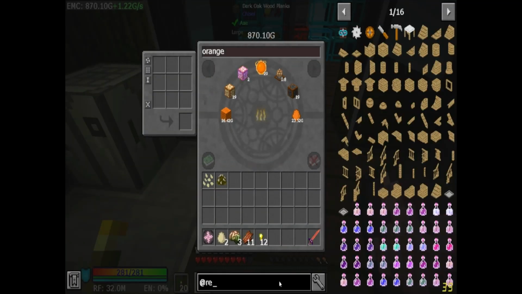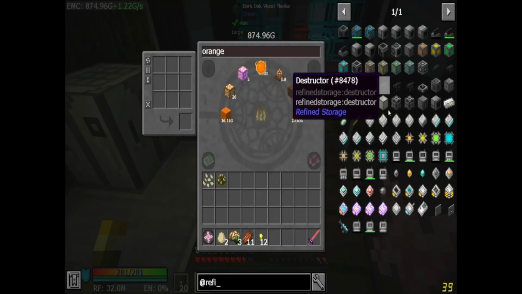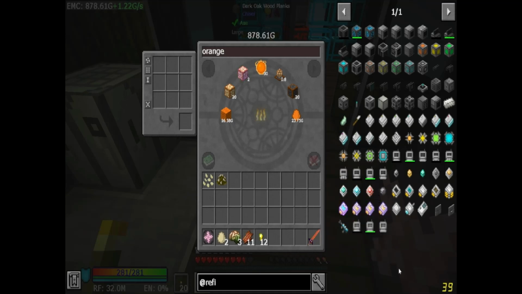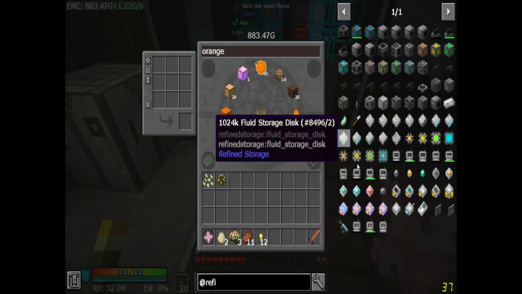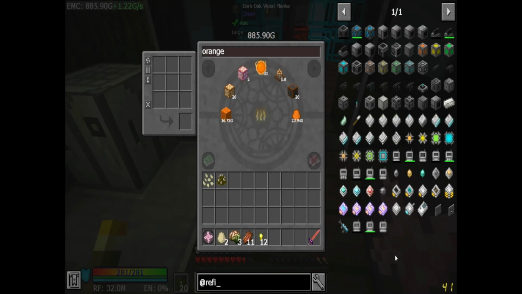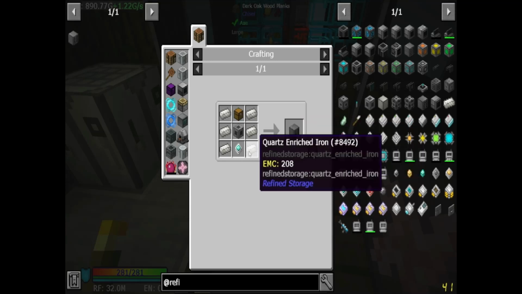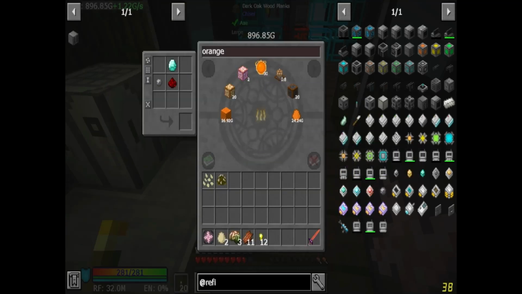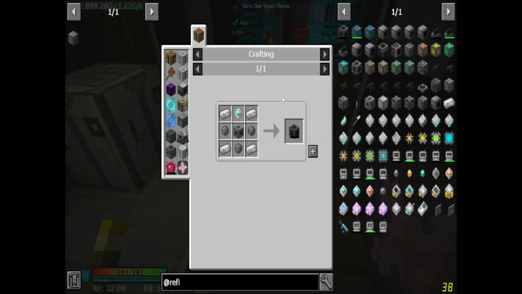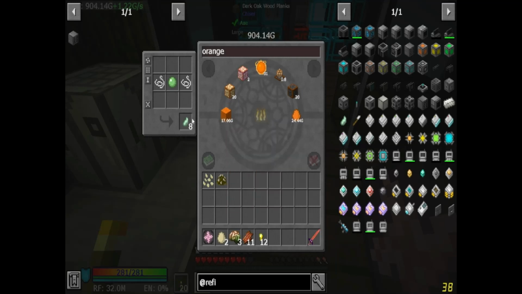At refined storage. Nope. Refined storage. So we need this. No, that's the disk manipulator. We need the actual disk drive. This. Aha. So we need advanced. Okay, so what are we missing? What are we missing? Click here. We're missing processor bindings.